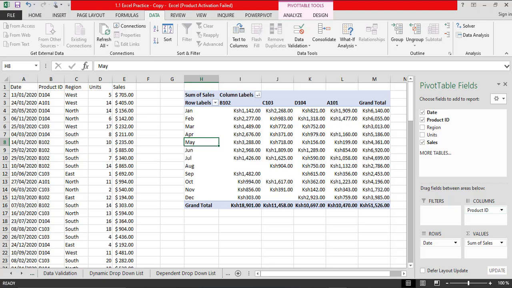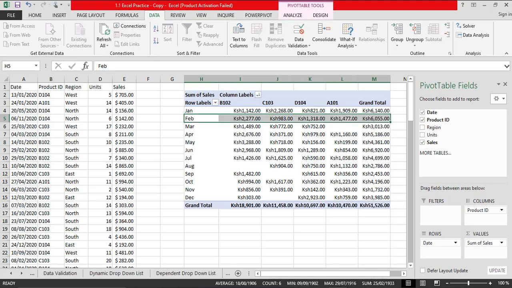So for now, we can see for January, for product B102, we had total sales of 1,142, and it gives us the grand total for each month. The other thing we can do is group this data according to quarters.